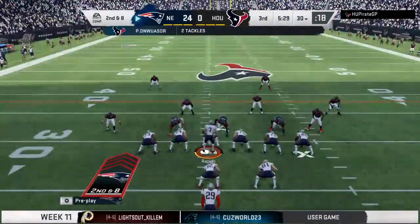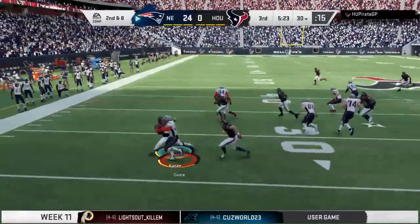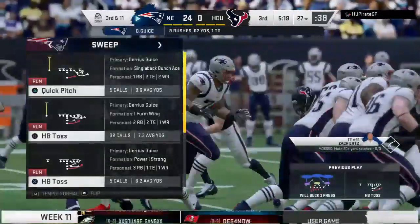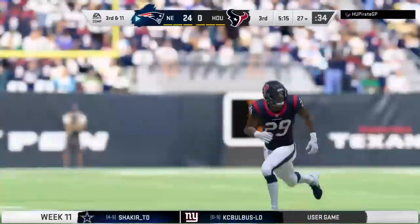2 yards on the pickup. It's 2nd and 8 at the 30-yard line. They stay on the ground. Geis again. And there is nowhere for him to cut back as he's taken down in the backfield. They'll wind up losing 3. And now it's 3rd down. Back at the 27.